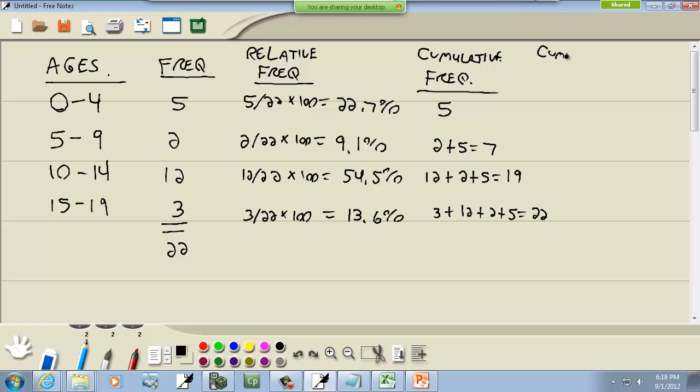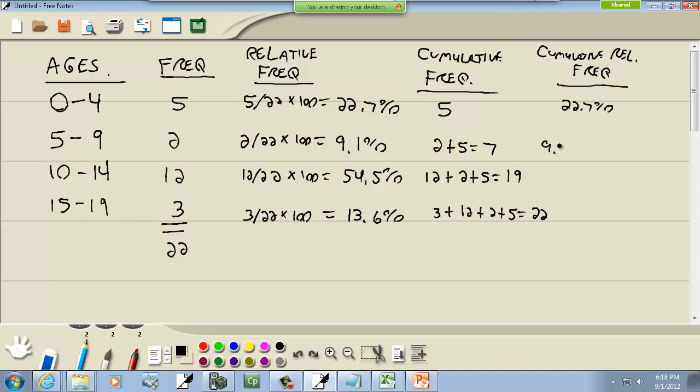Now you can also have your cumulative relative frequency, where you add up all the relative frequencies plus all the ones above it. So this one's 22.7%.